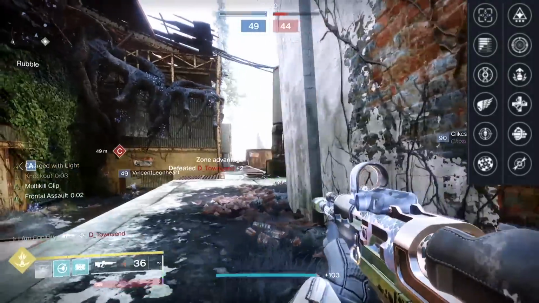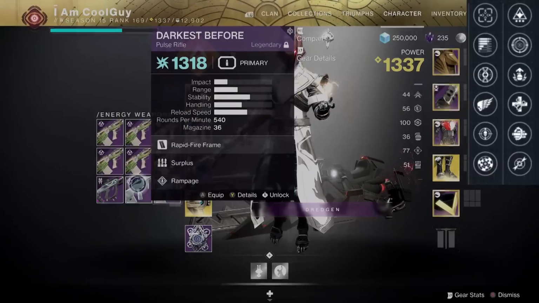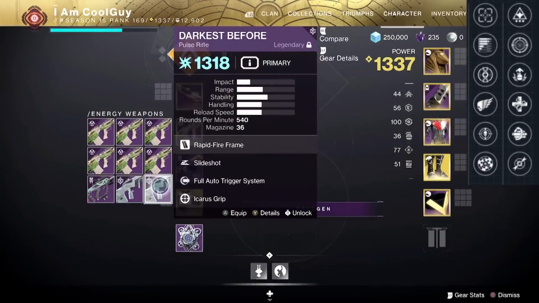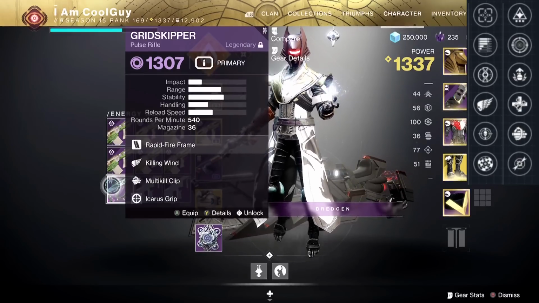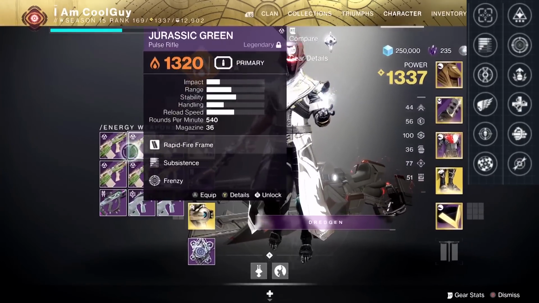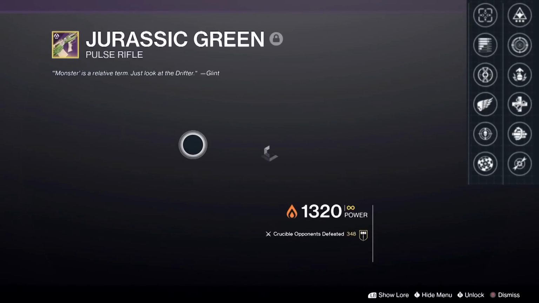What it all comes down to is what you have, what you like, and what you want out of it. If you like Darkest Before, you have one, say it's a nice Surplus Rampage, Slideshot Full Auto, whatever. You do you, that's awesome. Maybe a Killing Wind Multi-Kill Clip or Heating Up Multi-Kill Clip Grid Skipper. If you slay out with it, then do it. But Jurassic Green here is just as good. Just like how Rangefinder is the chase for the Adept Palindrome, it's the same concept here.